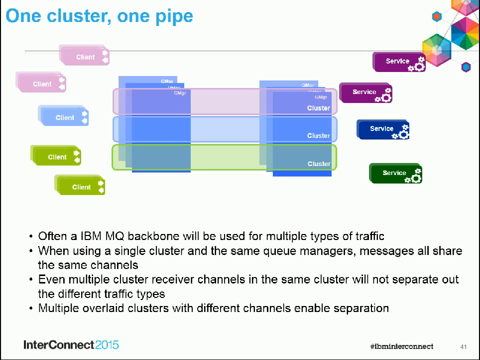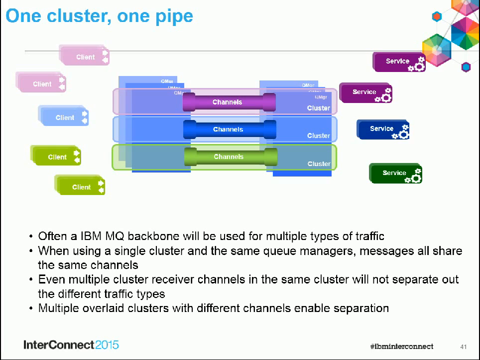Don't use cluster name lists to share channels across those clusters. Have a separate channel for each cluster. So each queue manager defines 3 cluster receiver channels and says each of them is for a different cluster. Now, when you define your queues to send your messages to, you can pick which cluster you want to advertise each of those queues in.